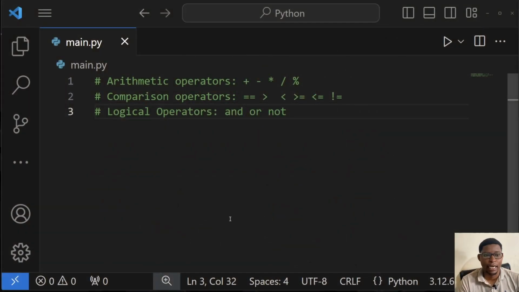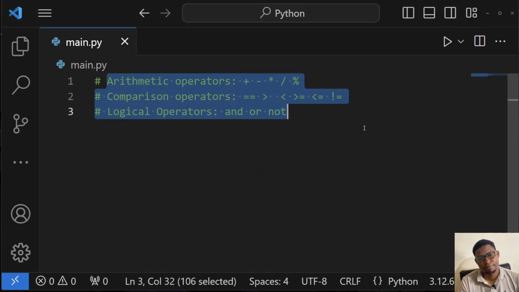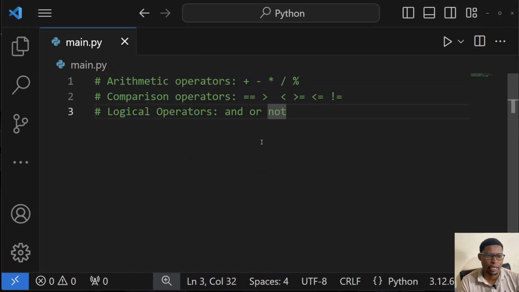So in terms of definition, basically operators help us to perform some operations on values and variables. We'll dive right into it so that that explanation makes more sense. So I'll just switch to my screen here, and as you can see, I've made a bit of notes on operators. So these are examples of operators.